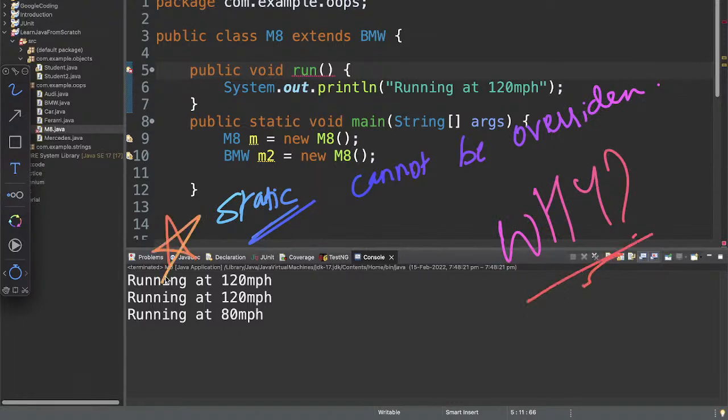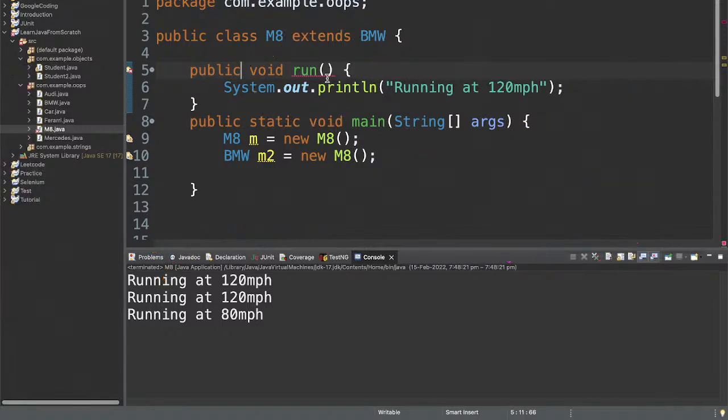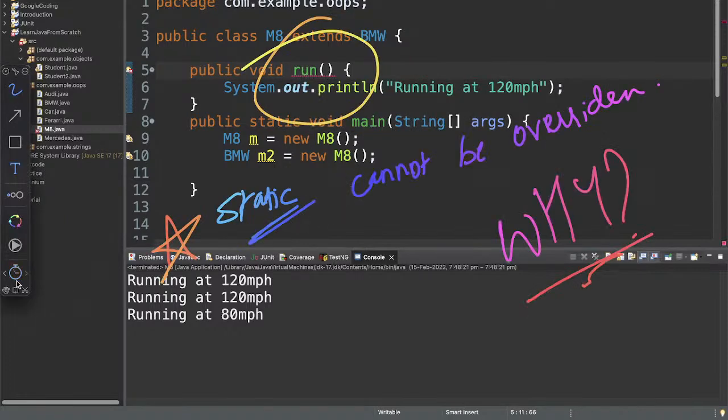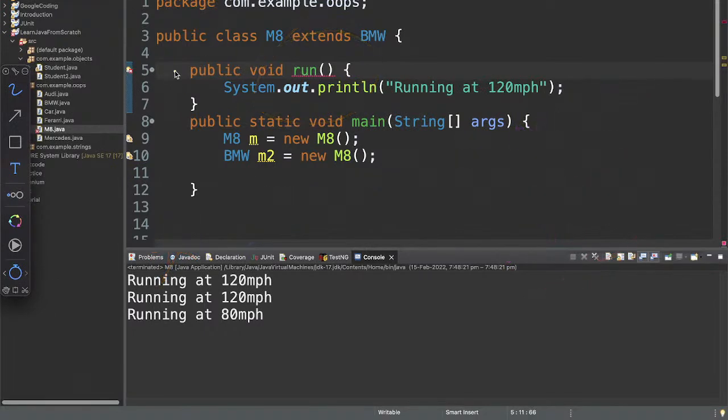But yes, static methods cannot be overridden. We are getting an error over here. Great. So we have covered till now that static methods cannot be overridden. We'll see why. Okay, so now let's see. Yes, we get the error like this. So now can you see at what time?